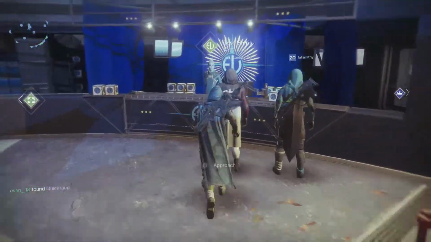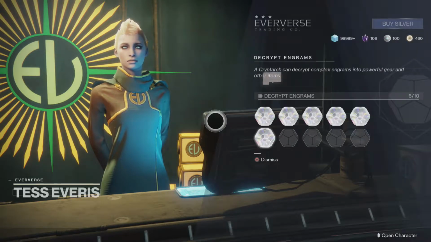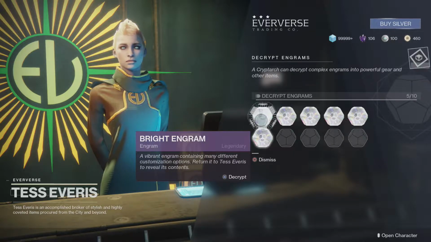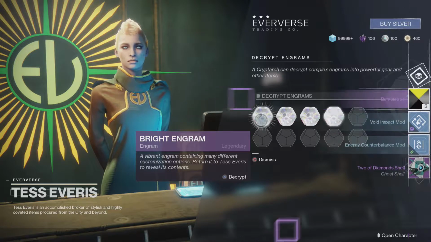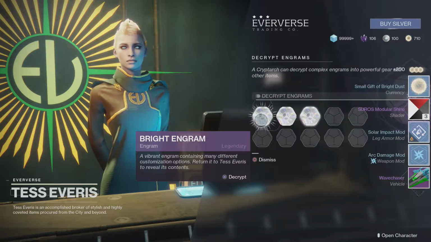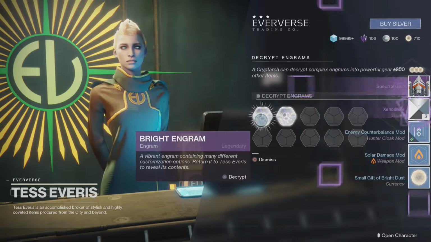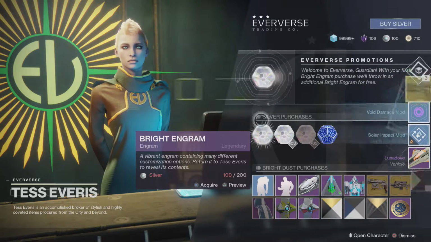I think we've got 10 or something like that. I think we've got 10, no, 5. No, 6. We've got 6. Right, let's do the first one. Nice. We'll have a look at all these at the end. No, we didn't get an exotic. Didn't get an exotic.